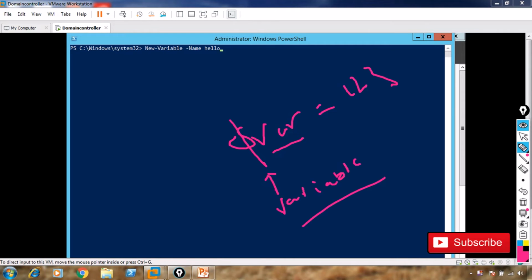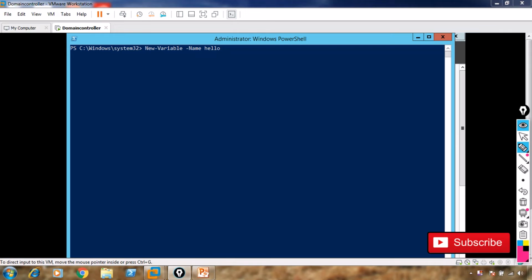But when you use the official syntax New-Variable, there is no need to tell PowerShell again that you are creating a variable. PowerShell automatically understands that using this cmdlet, whatever you are doing is creating a new variable, so you don't need to precede the name with a dollar sign.